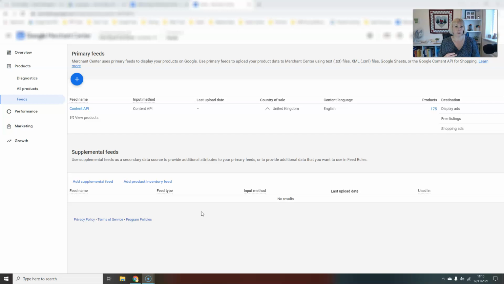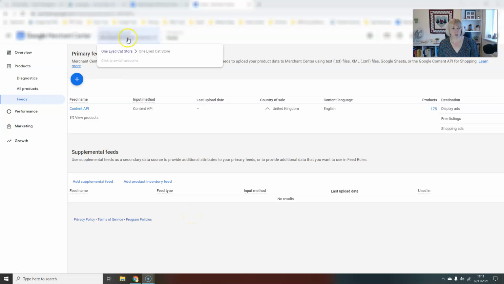So the way it works is that once you've set one of these supplemental feeds up, Google will look first at the information in the supplemental feed, and it will assign a value to whatever attributes are shown in there. And then it will look at your main product feed. So if an attribute doesn't have a value in the supplemental feed, then it will take the value from the main feed. So that's quite an important thing to remember, is that it looks at the supplemental feed first, and then it looks at the main feed. Okay, so it's probably easier for me to just show you how to set one up, and then you'll probably get a better idea of what I mean.